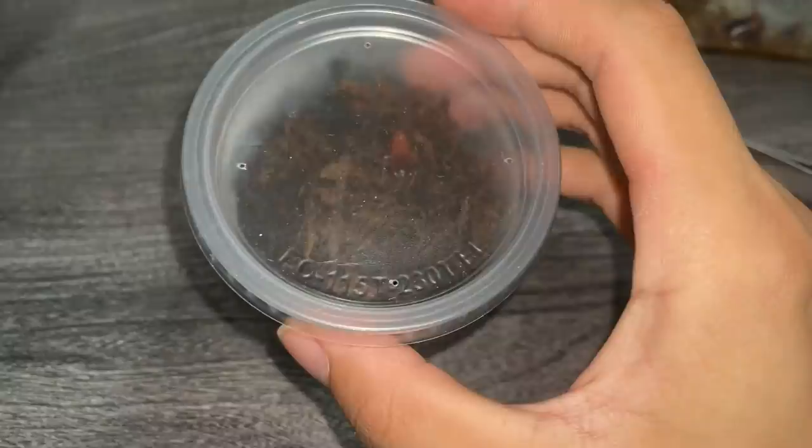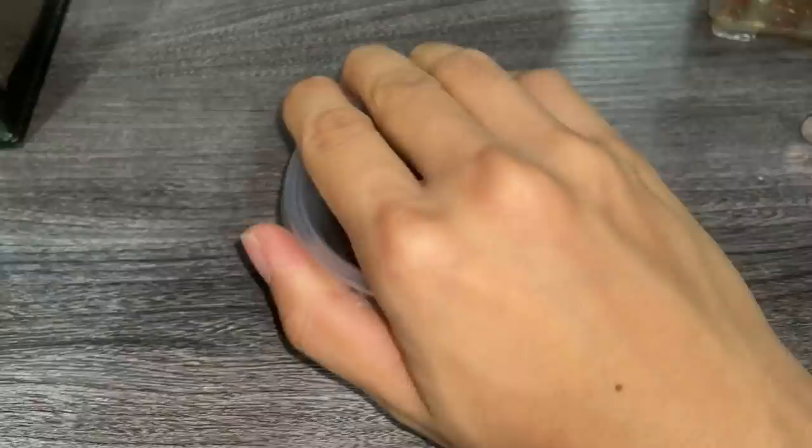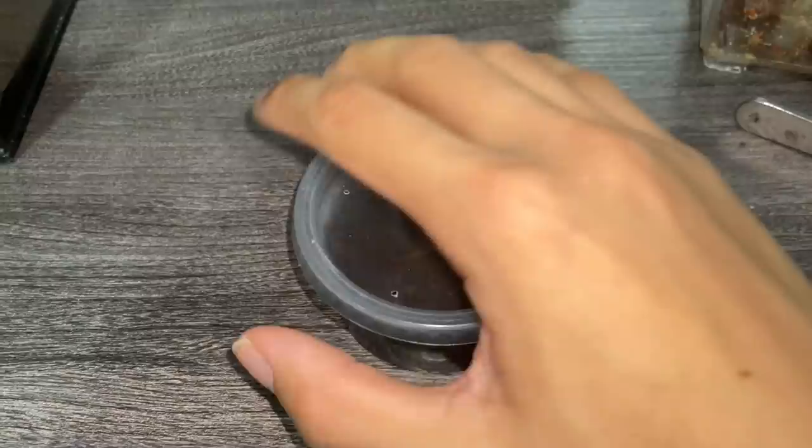So let's move on quick because we have got 8 more. And this one also did not eat its previous meal. So we've got 7 more. Did this one eat its previous meal? I think so. I don't see any roach inside. Hello. And you're not out. This one is out. Hopefully he or she does not go in.